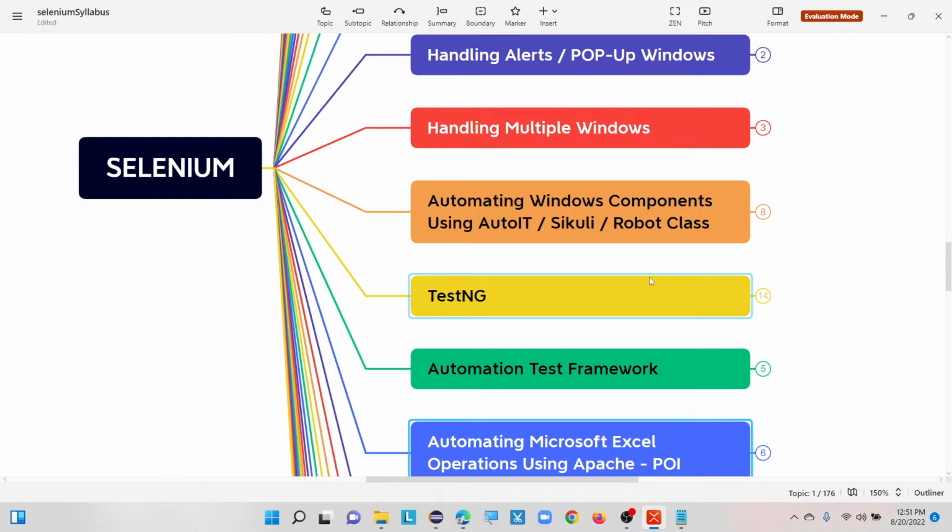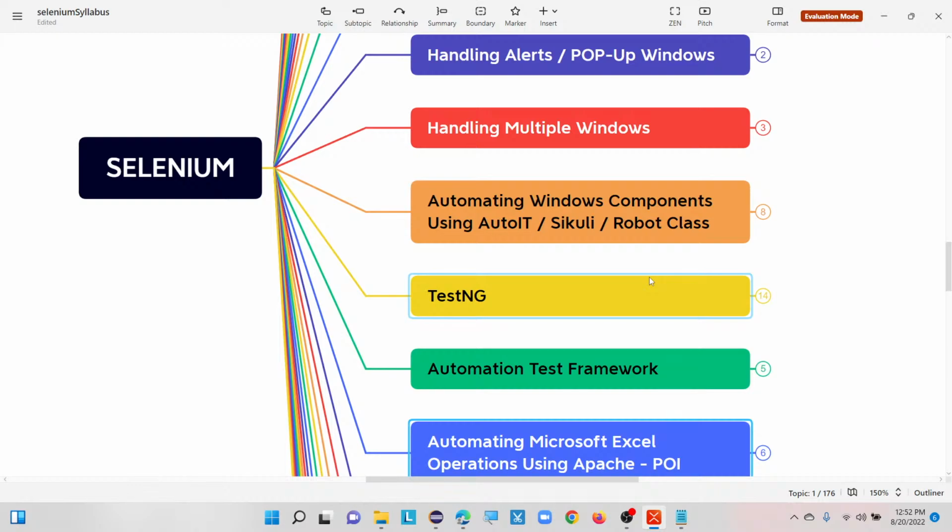Under that, the first main feature is that TestNG provides a set of built-in annotations like @Test, @BeforeMethod, @AfterMethod, @AfterClass, @BeforeClass, and many more. Why are we using these annotations? With the help of these TestNG annotations we can control the test execution order.